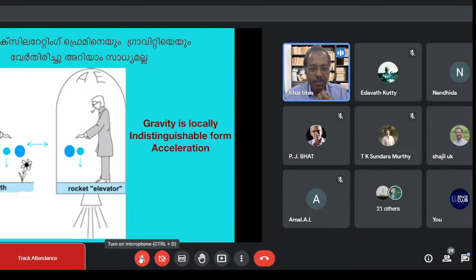Right? If an outside observer sees it, he will say that no, the bodies are not falling. What is actually happening is that your lower floor is accelerating up and hitting both these masses simultaneously. But the inside observer will just see that these two balls are going down, right? Even though their masses are different, they are going down equally fast and hitting the floor of the elevator simultaneously. And he will conclude that this happens only on the earth where there is gravity. So I must conclude that there is gravity in my frame.